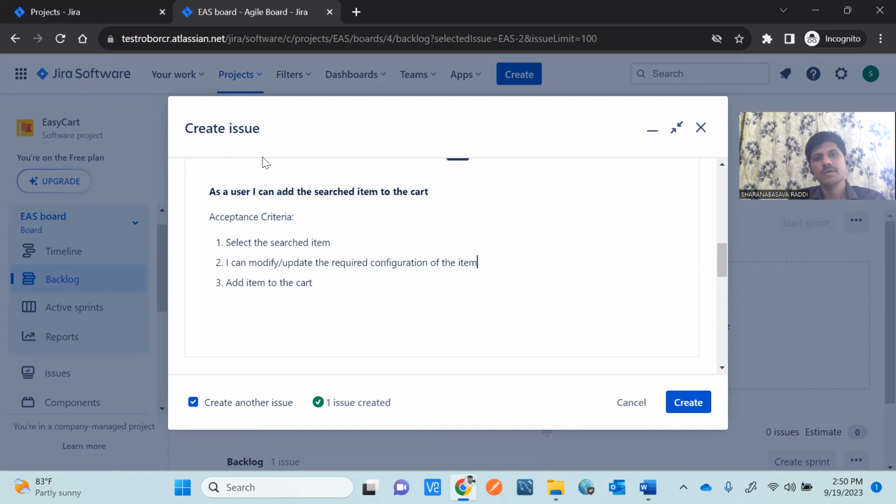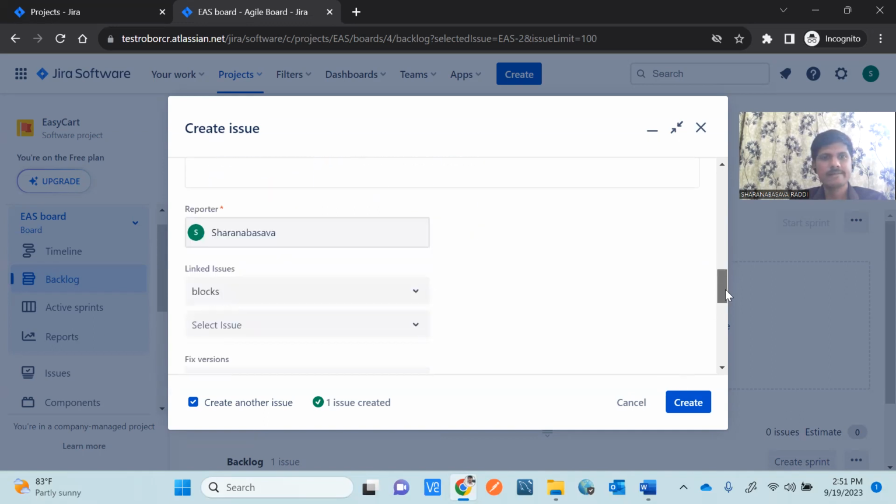So when I search, I should be able to select the searched item. Then I can modify or update the required configuration details for that item. Then I can add that item to the cart. These are the acceptance criteria.